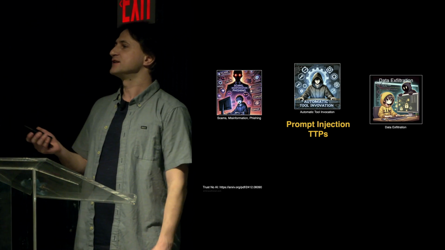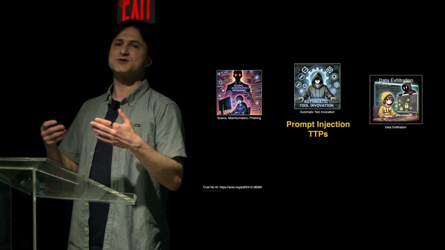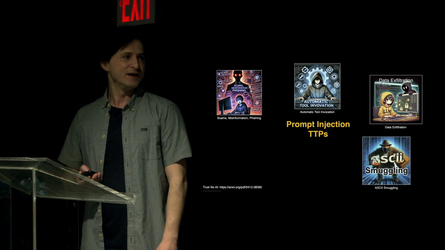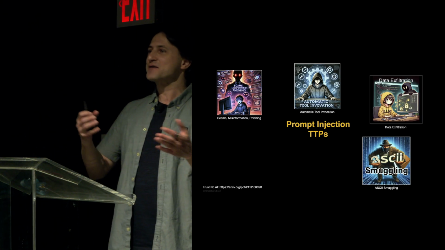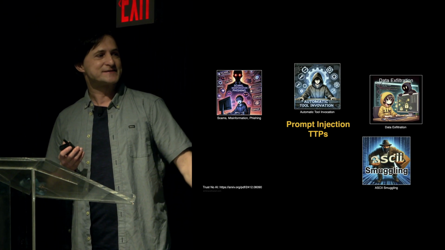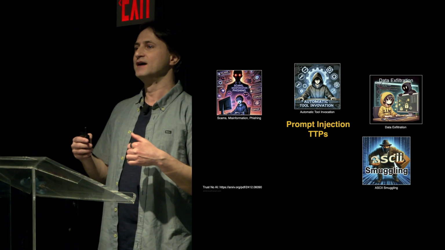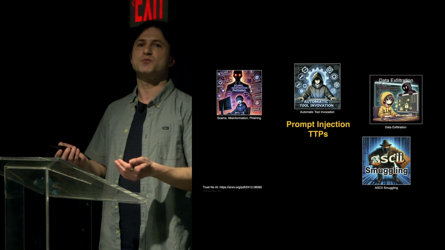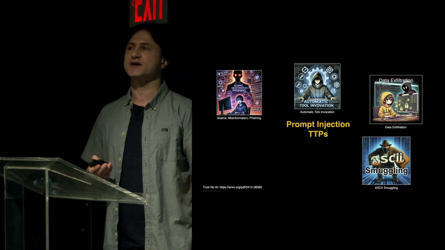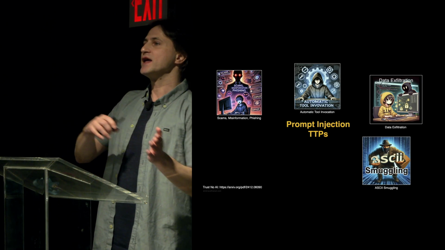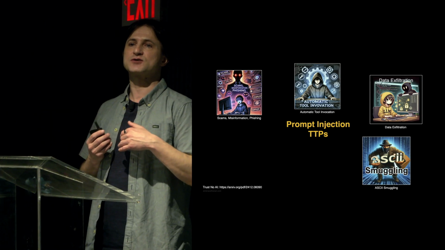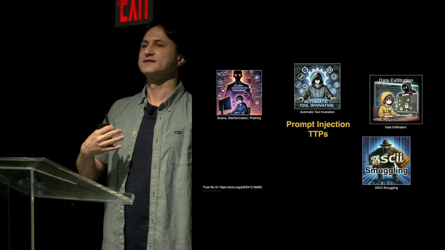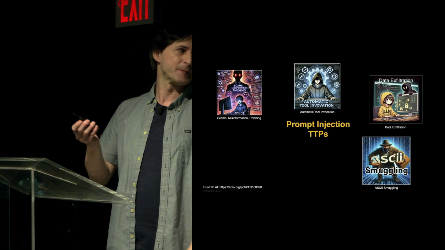Then there's data exfiltration, where with an image, for instance, image rendering and so on, an adversary can exfiltrate data to a third party. Then we have a whole set of hidden character attacks, what I call ASCII smuggling, where the language model can actually interpret characters we as humans don't see, but the language model can see them and interpret them and take action based on that. That's a very tricky scenario that works both on the way into a language model, but also the language model can create hidden text that you as a human cannot read, but it is present. So there's a data exfiltration vector by itself, for instance.